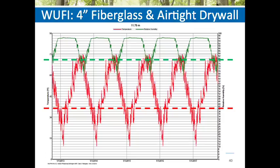This first simulation shown here is for fiberglass and airtight drywall, a typical builder's standard type construction. The brick is hitting saturation levels for extended periods in the colder months. Brick saturates at 96% under normal conditions and explains why the curve doesn't go higher. So this should be a disaster. And the question we ask is, why aren't these buildings failing all the time? The answer is that it's because they're leaking like sieves. They're still heating themselves dry.